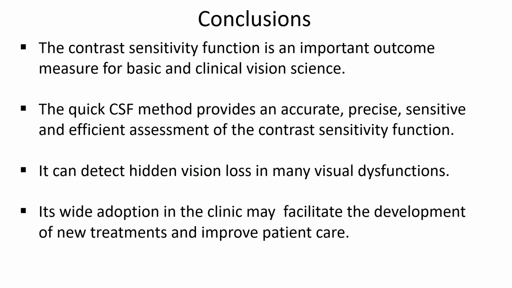To conclude, the contrast sensitivity function is an important outcome measure for basic and clinical vision science. The quick CSF method provides an accurate, precise, sensitive, and efficient assessment of the contrast sensitivity function. It can detect hidden vision loss in many visual dysfunctions. Its wide adoption in the clinic may facilitate the development of new treatments and improve clinical care.